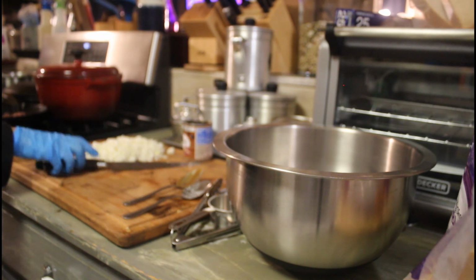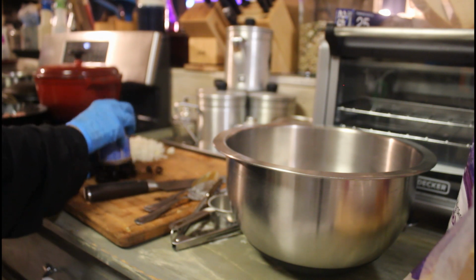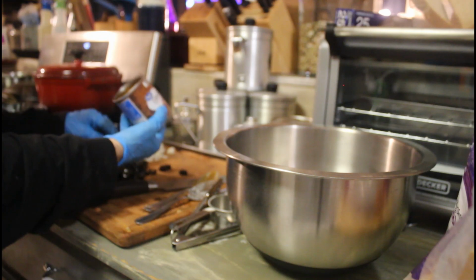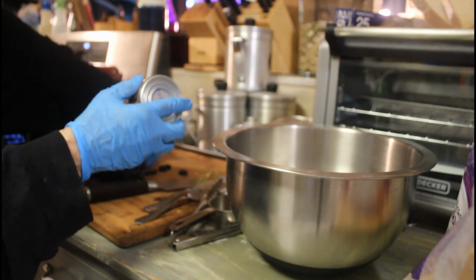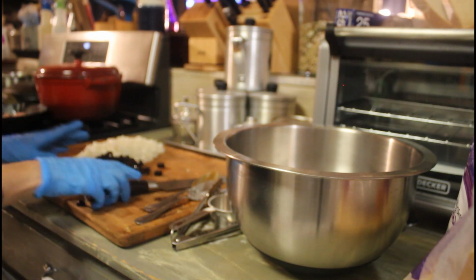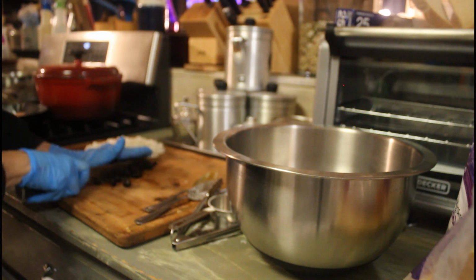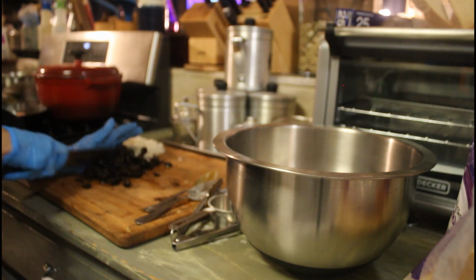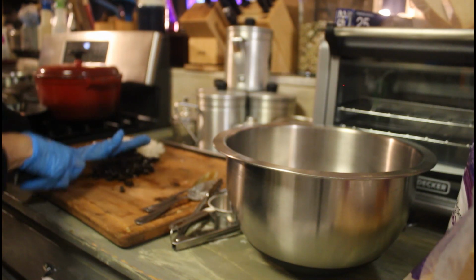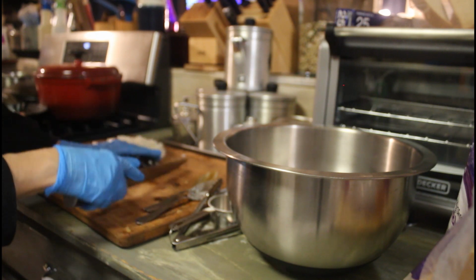Alright, now while the ground beef is cooking, you've got your olives. Now you can leave them in slices. I just bought them in slices because they were on sale. You can leave them like that, or just give them a quick dice, make them a little bit smaller. I like them to be throughout my enchiladas, so I like the small little pieces.